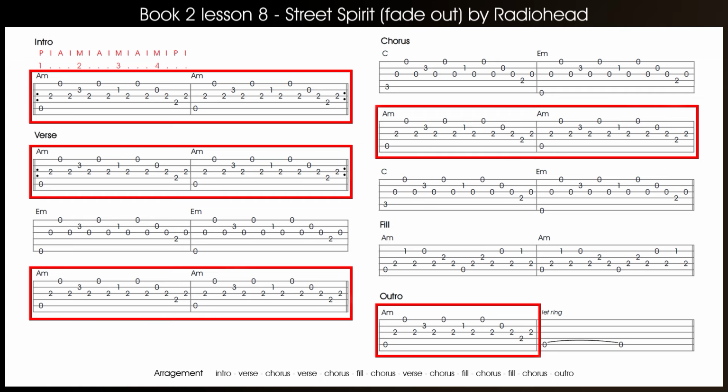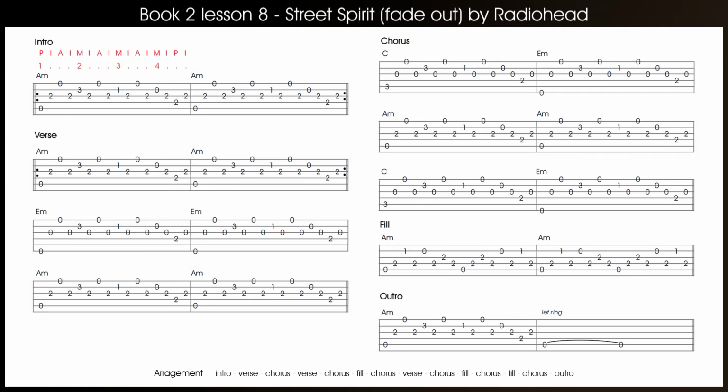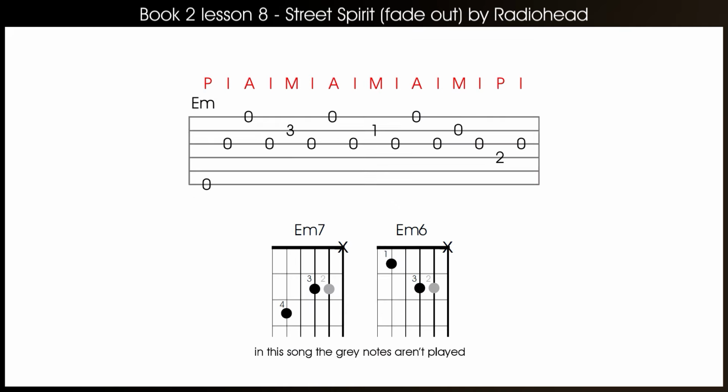Right, let's move on to the next bar you need to learn, which is the third bar in the verse. This is based around an E minor, but you add the same notes you did earlier for the A minor, those being the 3rd fret on the B string, the 1st fret on the B string, and the open B string, which is obviously a standard E minor.